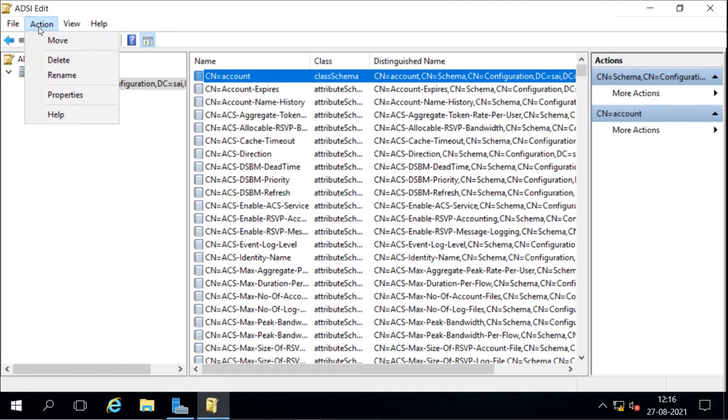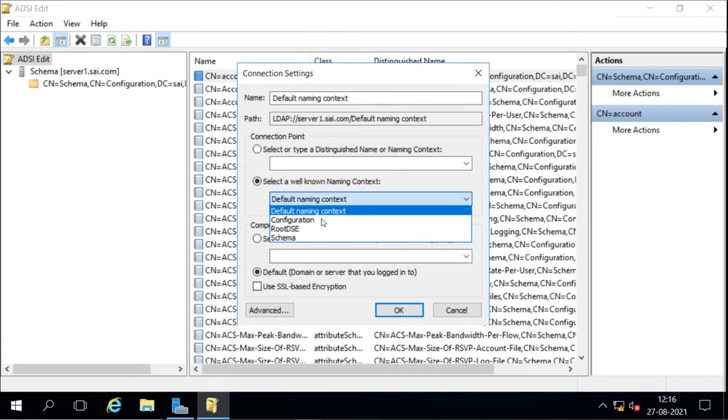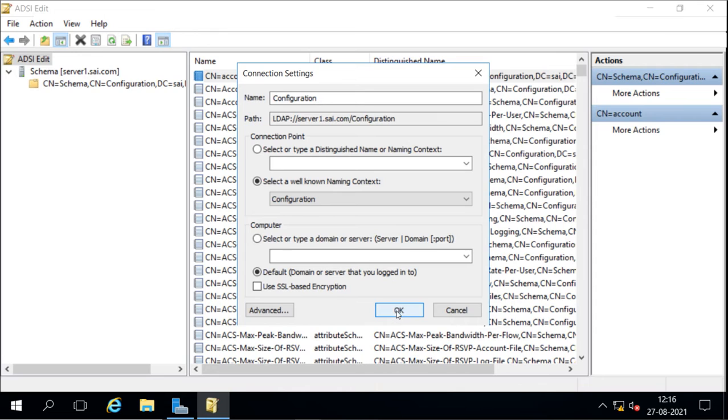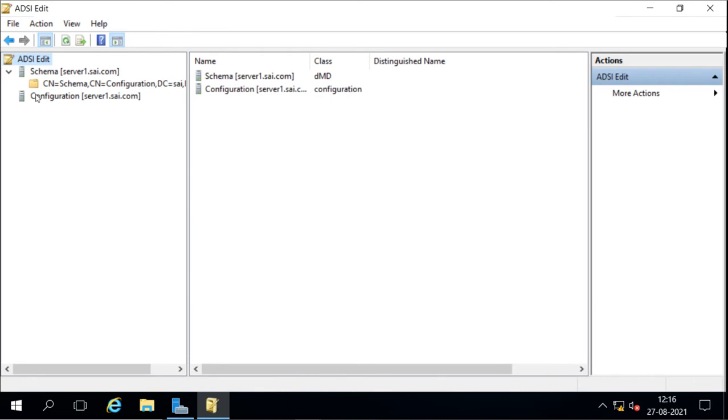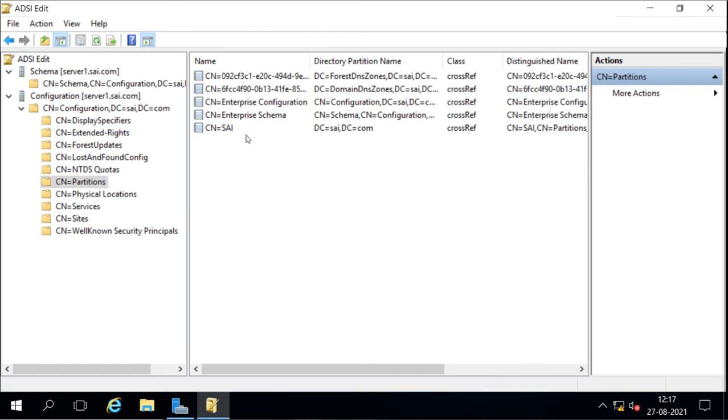Similarly, you can add other partitions, like the configuration partition, where you can see the forest-wide configuration: sites, services, physical locations, partitions, quotas, lost and found, forest updates, display specifiers, extended rights, and so on.